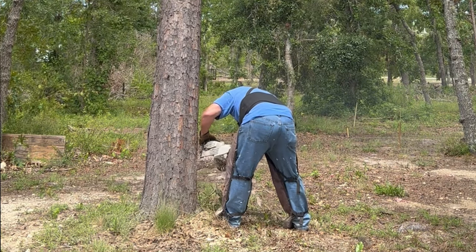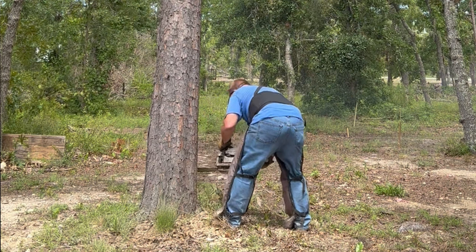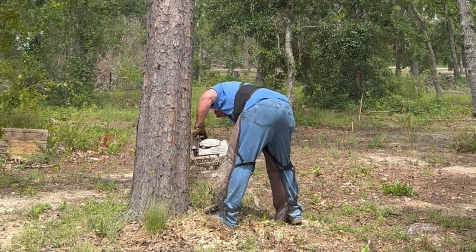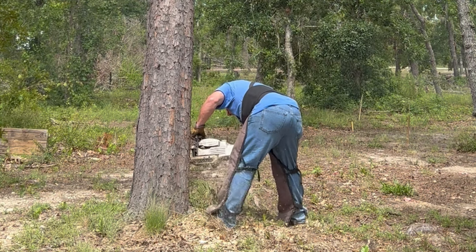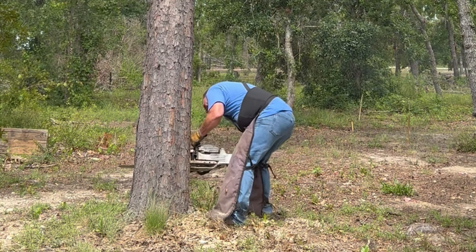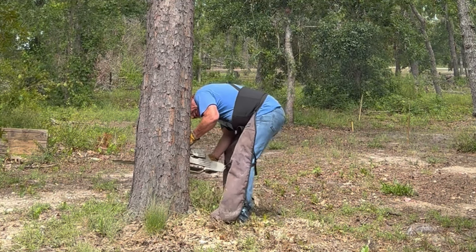Next, he is making the cuts, starting with a notch cut on the side facing the direction you want your tree to fall. This cut should be about 1/3 of the way through the tree. Then make a felling cut on the opposite side, slightly above the notch cut.